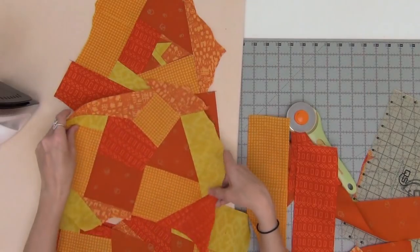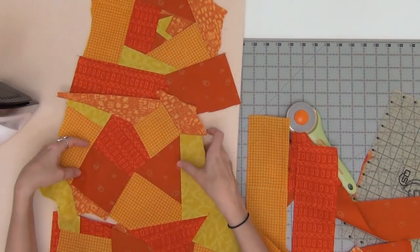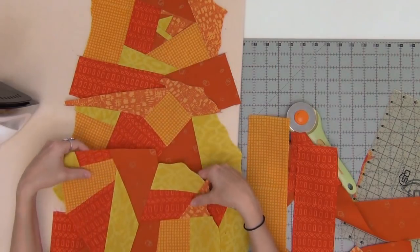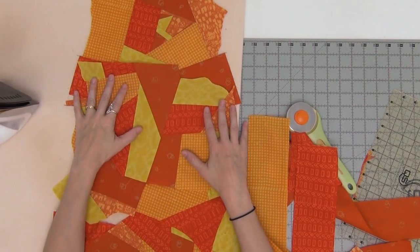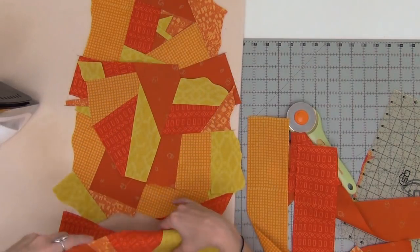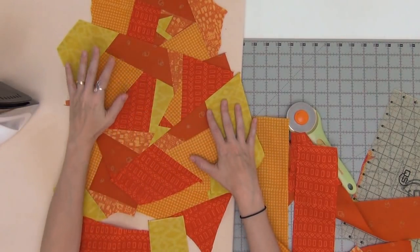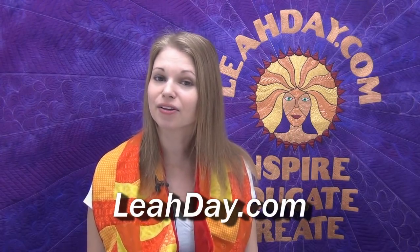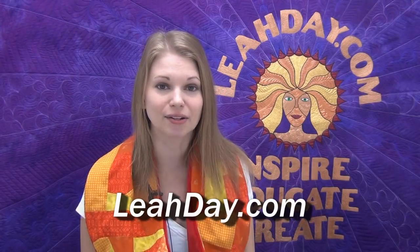Now I can even put these together, and maybe I'll use some Y seams as I put these together. So I just wanted you to know how to make a totally crazy block, how to put that together, and then also how to use those Y seams to open up even more possibilities for your piecing. So that's how you create a totally crazy quilt.